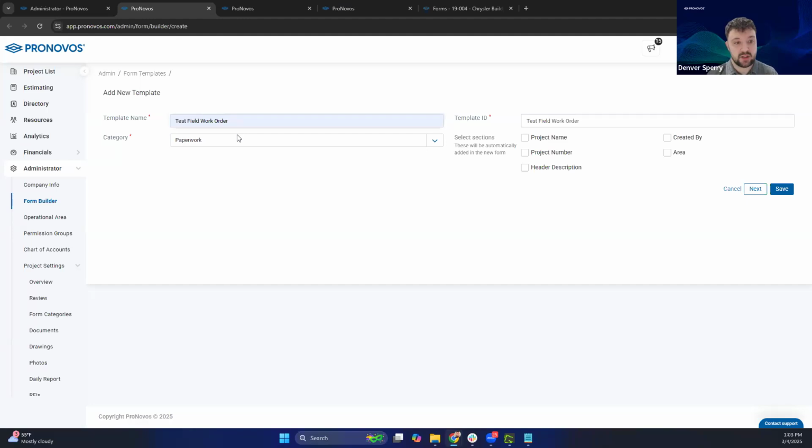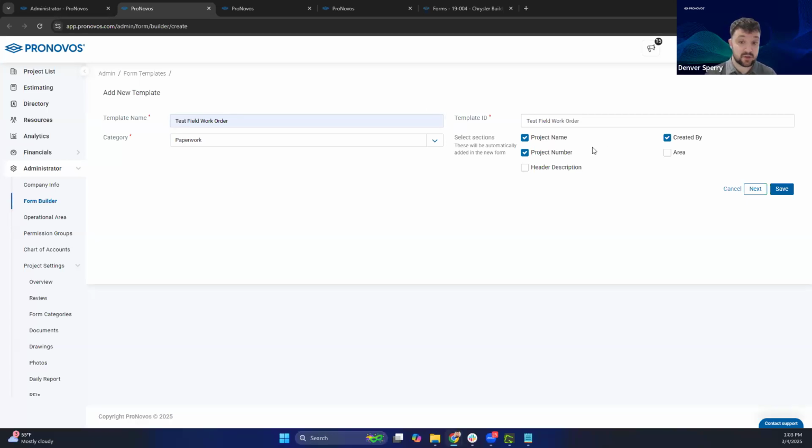Yes. If you want to make changes, you can pick and choose which ones are active versus archived. Categories are great. On the right hand side, the select sections will populate at the top of the page. So if you don't want to type the project name, the project number, who created it, or some of these other fields, selecting these will automatically put that at the top, so you don't have to fill it out each and every time.